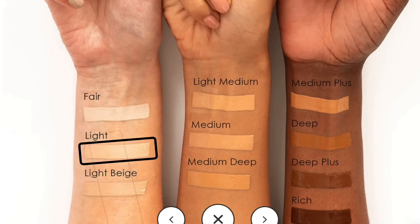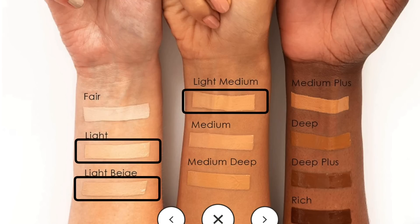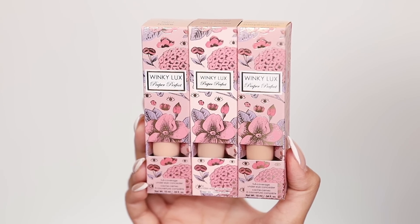I was like, hydrating finish, great coverage, affordable — says my name all over it. But of course it was going to be sold out. It actually had a few shades left on their website, but I couldn't figure out the shades. I really didn't know what to do because I couldn't get all the shades I wanted. I'm sure a lot of you who are interested are going through the same thing, so here my video is to help. I have three different shades: light, light beige, and light medium. I actually found them at Target — felt like it was meant to be.